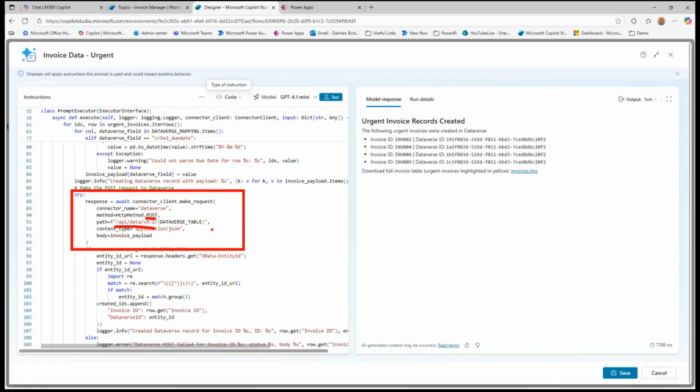So that, in a nutshell, is a code interpreter, how you can use it not only in agents, I believe you can use it in flows and in Power Apps as well, but at the moment it's writing code for you based on an initial prompt. It's code that you can't edit. As I type in my keys, you'll see that it's saying cannot edit in read-only editor mode, but we've successfully created some Dataverse records. We've filtered them. We've created an Excel file. End of demo.